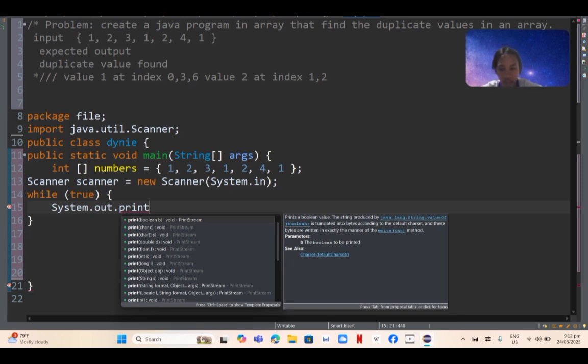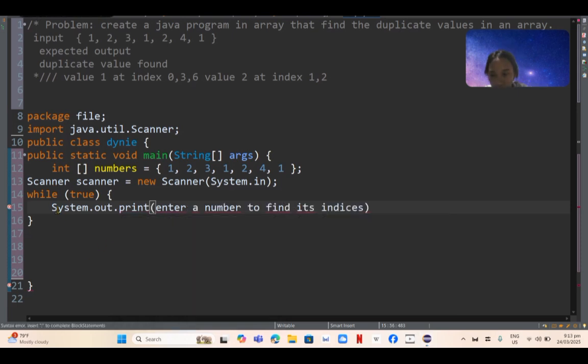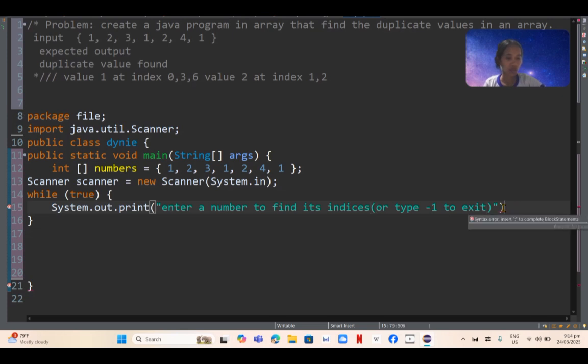Let's say, we put in quotation marks what will appear in the console later, so the user can enter a number to find, the number we search duplicates for. In parentheses we write type -1 to exit. Then we put a semicolon here.